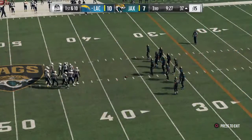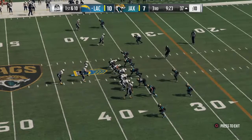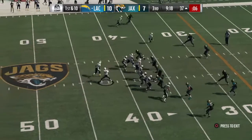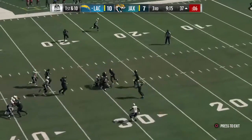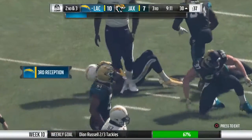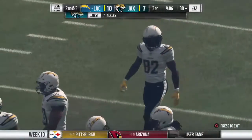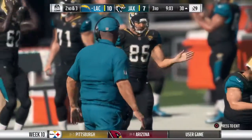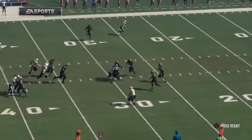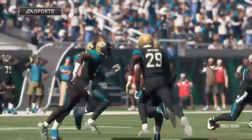So here we go, 1st and 10 now. Green, 39. Back to throw. Quick throw, that's complete on the inside slant. And he works it to the 30-yard line here, right at the 30. 7 yards, the pickup on the pitch and catch. Nothing flashy there, the slant to the slot. Oh, and the frustration for the defensive guys, because it's a quick play, and you know it's going to be a bang-bang play in terms of the throw and the catch, and then he's able to absorb the contact to complete it.